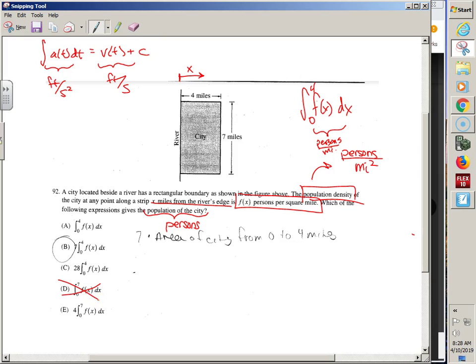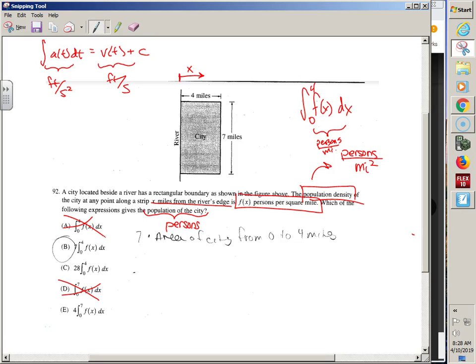Now, are any of the others of these just integrating? Okay. Just integrating, that gets me persons per mile. That doesn't help me with what I need. I mean, it gets me one step closer, but not all the way. So if we were just thinking about units, an integral will get me back one step. I need to go back one more. Which of these would make sense if I was just thinking dimensional analysis?